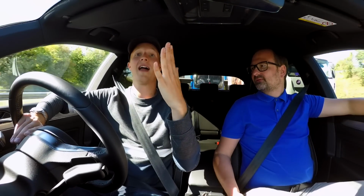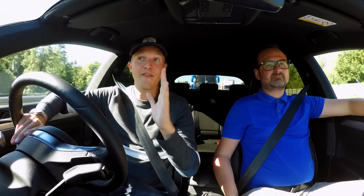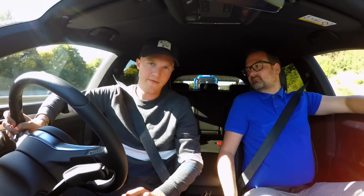So those are the five: 991 Carrera, M2, TTRS, Velar, Golf R, and then a wild card. This is something that me and Tony have just been speaking about. I really want you guys to suggest the final car, the sixth car in that equation, because when I've been talking about this on Twitter, doing polls, or when we've made videos briefly mentioning it, some of you guys have made some amazing suggestions, and some of those cars that I just mentioned were because of your suggestions. So here's how you can get involved.